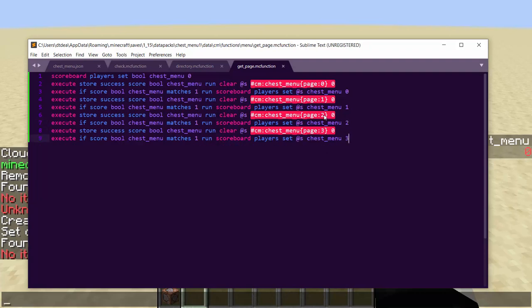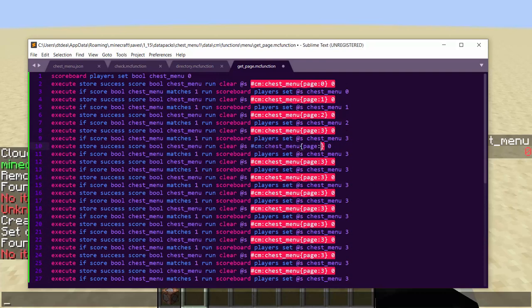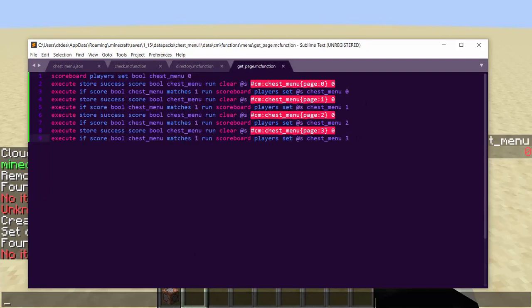So this is one of the functions that you're going to have to keep in your mind. You're going to come back to it if you want to expand on this all the time. Anytime you want to add a page, you need to add an extra line to this function. Just for the sake of somebody just jumping into it, I'll pre-program 12 pages for you to mess with in here so that you don't forget it. No, because then you might forget it. All right, fine. We're only going to have the 3. So that's pretty much all you have to do, though. You just copy these 2 lines, paste it, and change the number.